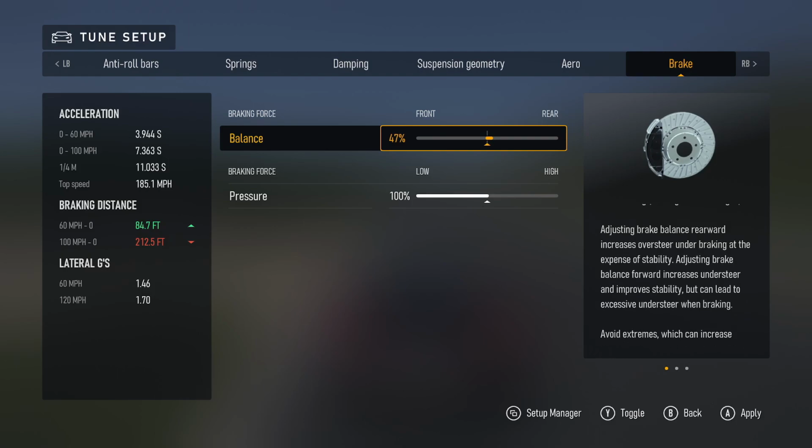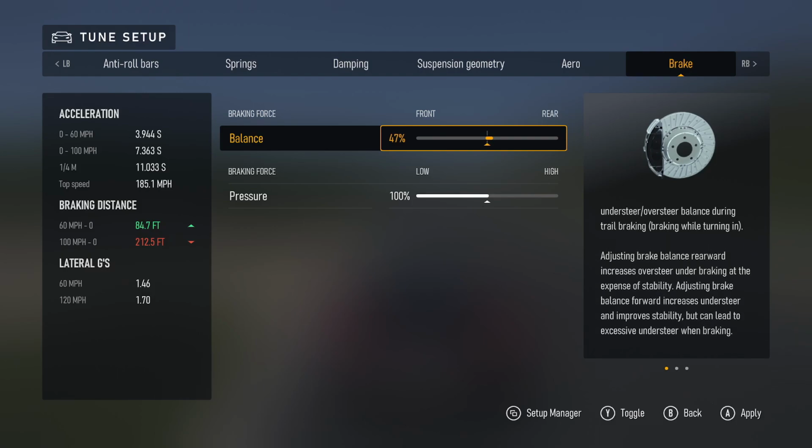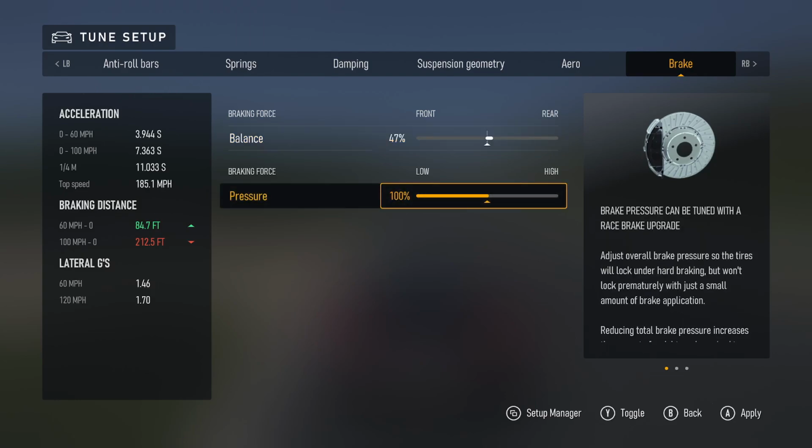Same with going front. You only want to move it a few percent at a time. It'll go a long way. You'll notice it. Braking force. Now, default is 100%.